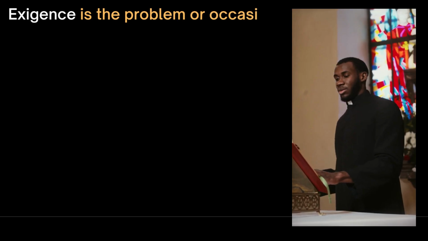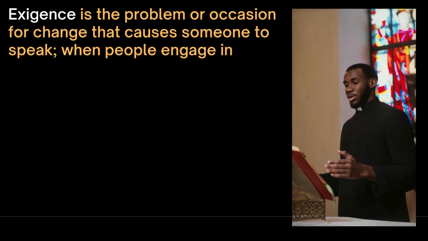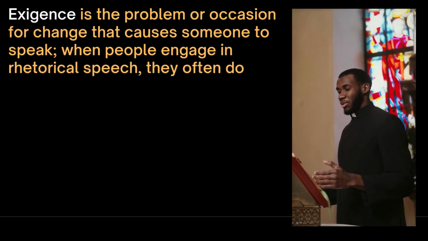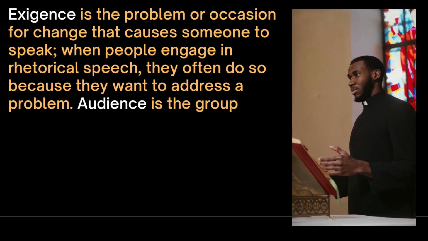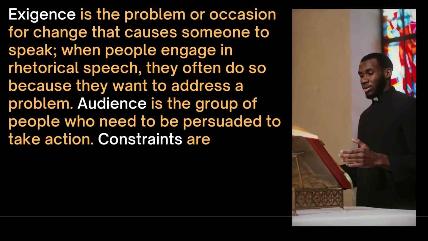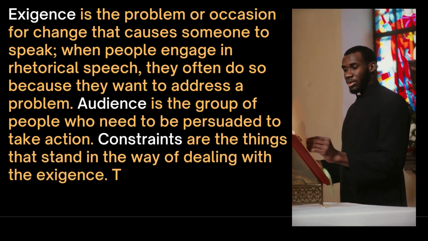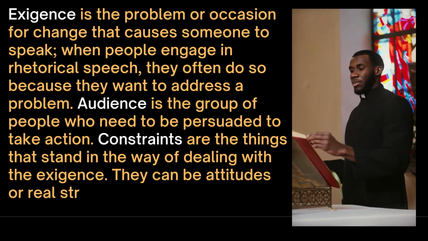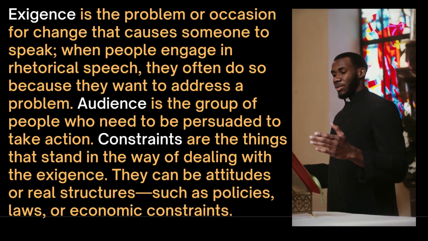Exigence is the problem or occasion for change that causes someone to speak. When people engage in rhetorical speech, they often do so because they want to address a problem. Audience is the group of people who need to be persuaded to take action. Constraints are the things that stand in the way of dealing with exigence. They can be attitudes or real structures such as policies, laws, or economic constraints.